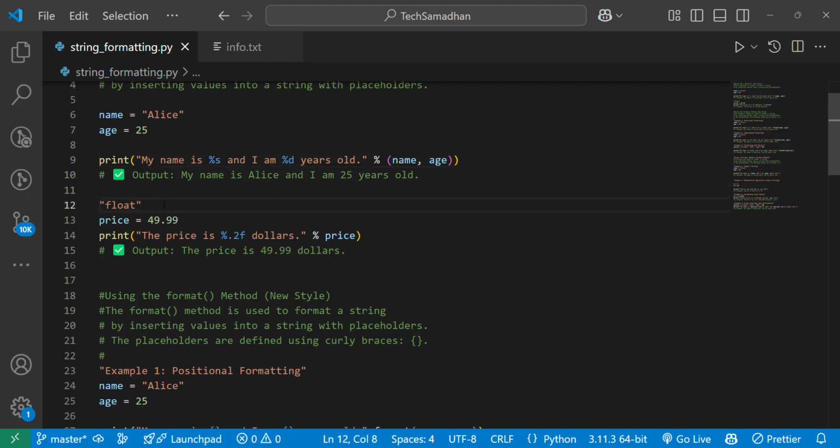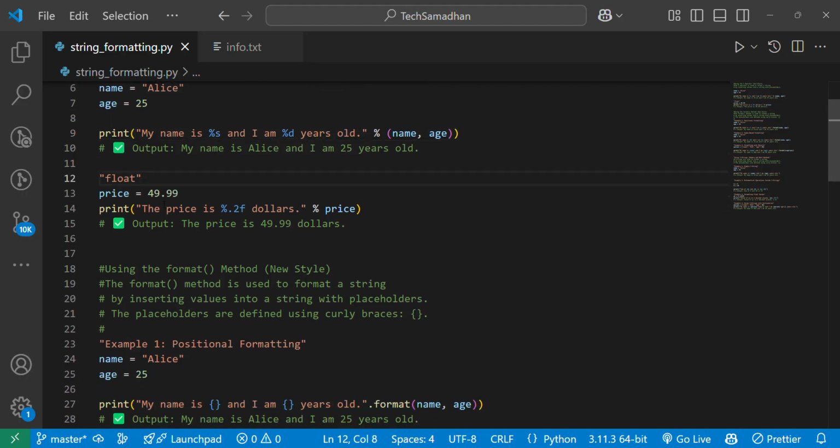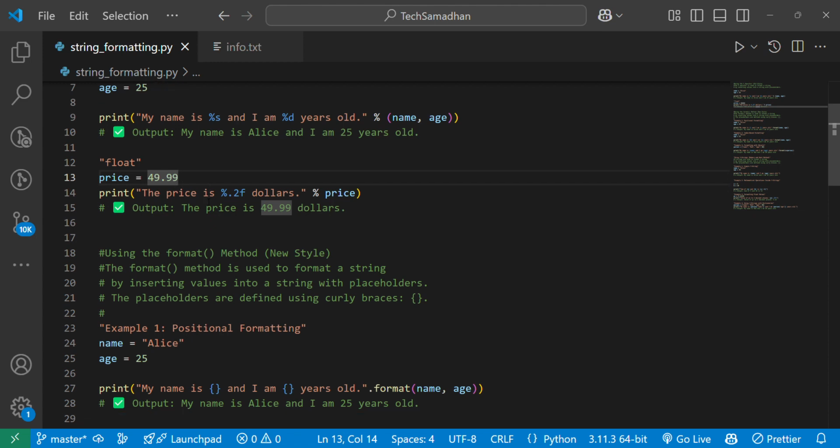Now with float, float is %f. Integer is %d. Just try and understand that. Now some variable we declared where the price is 49.99. Now control float precision using .xf, where x is the number of decimal places. So we can control the precision also here. Now what we are doing here, you can see, the price is, we are not using plain %f, which is in general useful for float. As we can see here, for integer we directly use percent. Then why is this percent dot two f used here? So for float, I will write it here itself.